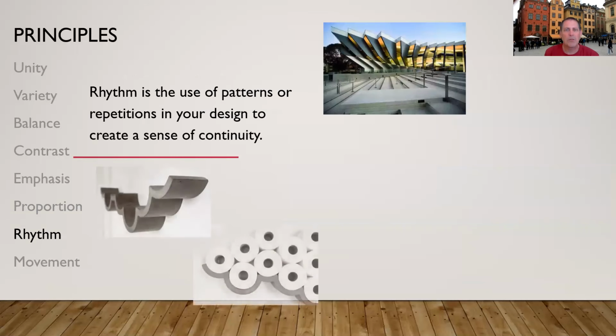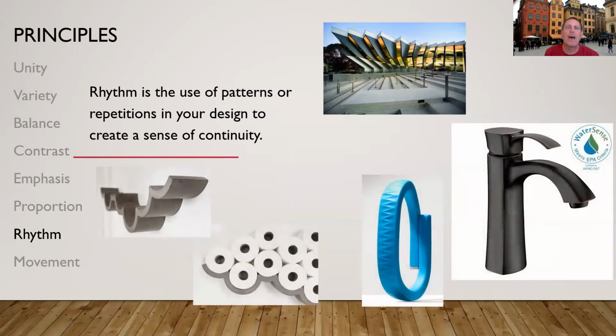Let's talk about rhythm real quick. Rhythm is that use of a pattern or a repetition to create some continuous feel. So I'll start on the far right there. The faucet uses that same curve. So you've got consistency there. You might even call that unity as well. Rhythm is usually more than just 2.